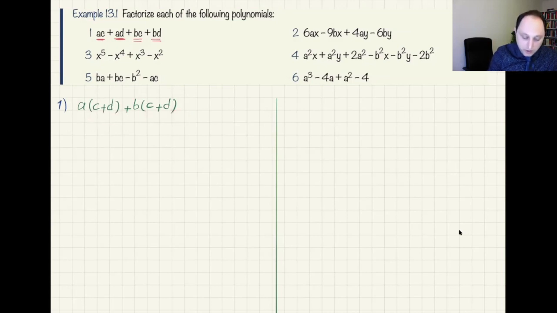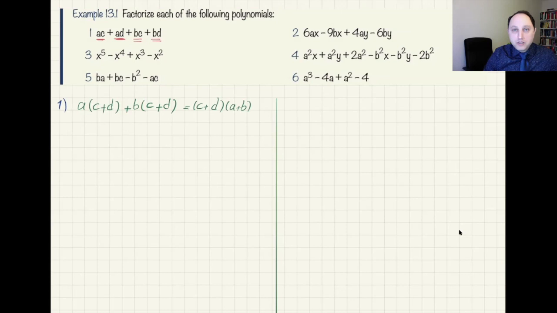So I can simply take C plus D out. And now what is left from here? I am pulling C plus D out. What is left from this is just A, and what is left from this is positive B. So what I write is A plus B. So this is one way of grouping the terms, and that was quite successful. Because after factoring that common term in each group, a new common factor, which is now common to all the terms, emerges. Here in this case, it was C plus D.